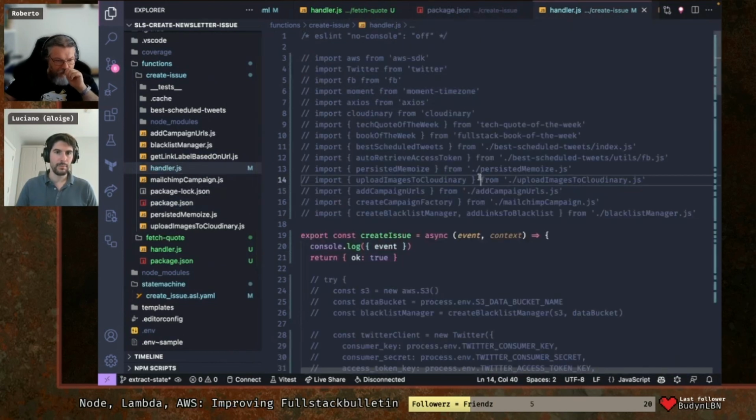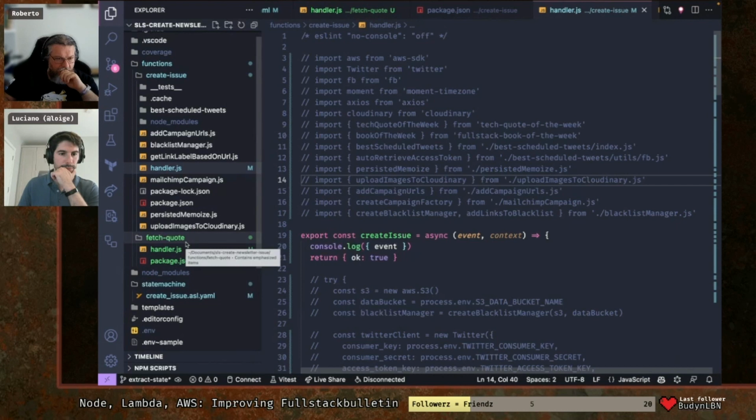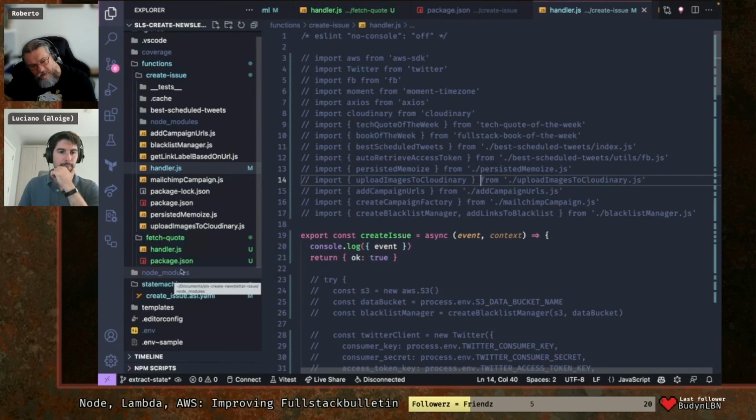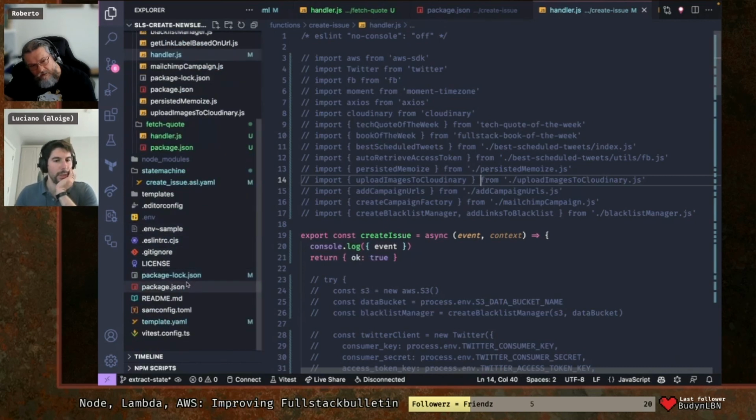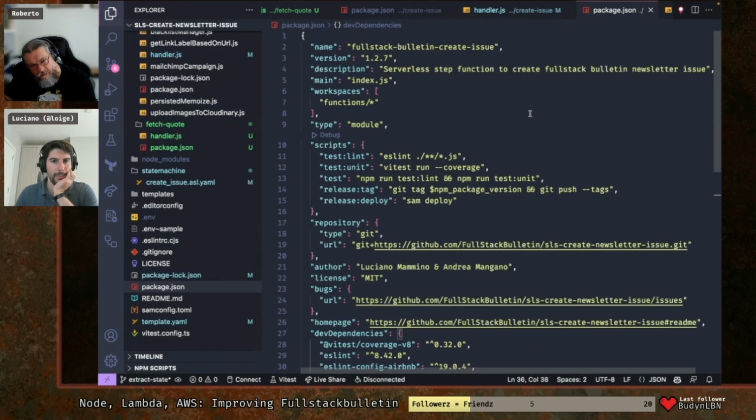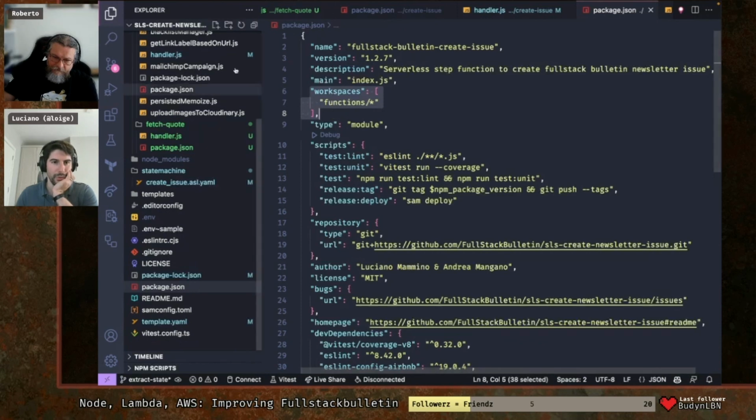Where is the node modules for fetch quote? Oh yeah, good question. Why is it not here? And it's here. You were in the right folder, right? Oh, I think because I'm using, okay, this is going to be a problem. I am using npm workspaces, which is trying to do smart optimizations across all the projects, but I don't know if Sam is going to like that.